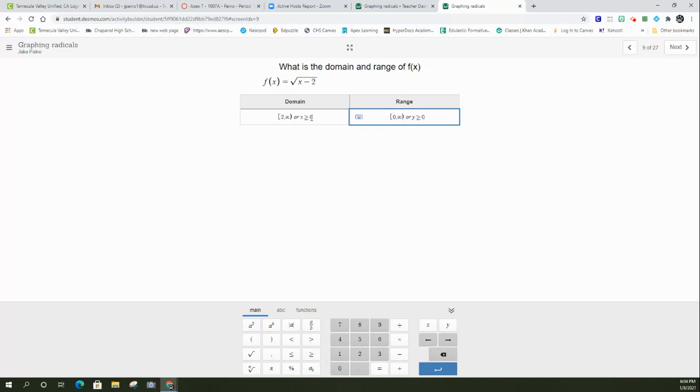Sorry, on the domain, my bad. Let me fix that. I don't know why I wrote 0 there. That's 2. All real numbers greater than or equal to 2. So make sure you understand I typed in the wrong number there. I did interval notation correctly, 2 to infinity. I just typed in the inequality notation wrong. x is greater than or equal to 2, the starting point. Sorry about that.